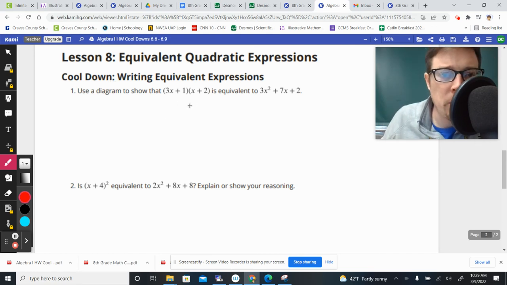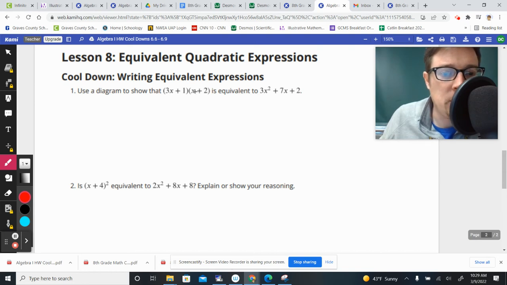But what we're doing is we're using these diagrams for area of rectangle to demonstrate multiplying these expressions of two terms multiplied by two terms. It's very much like the distributive property, but because we have two terms in each of the factors, there's more things getting multiplied than just one thing.